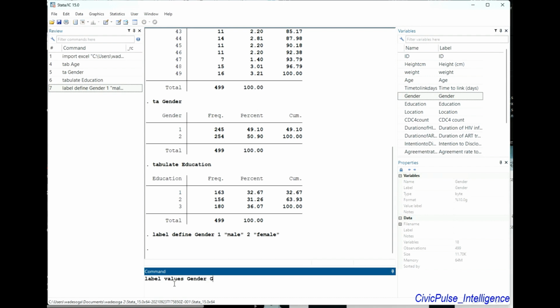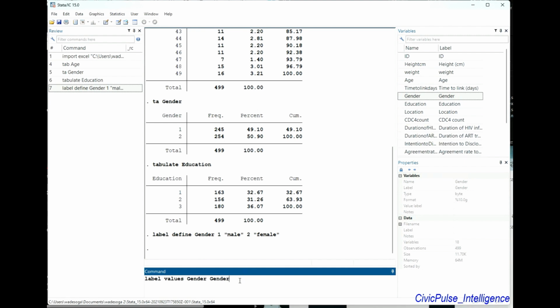Up here, I have created a label called gender, with 1 as male and 2 as female. Now in this command, label values gender gender, I'm assigning my defined label gender to the variable gender that we already have in the data. So I'm going to press enter now.